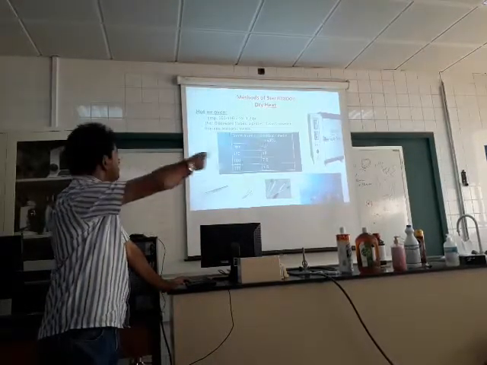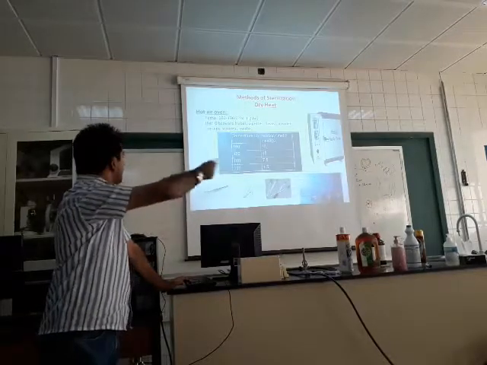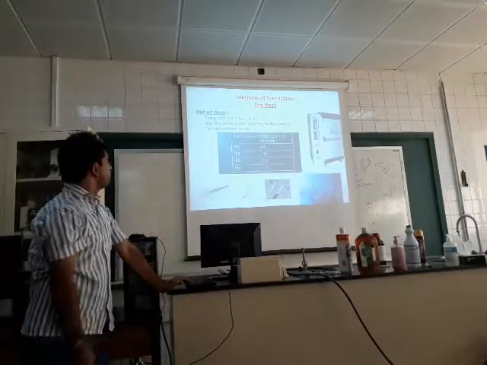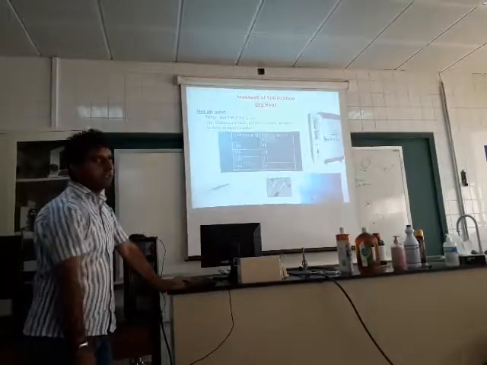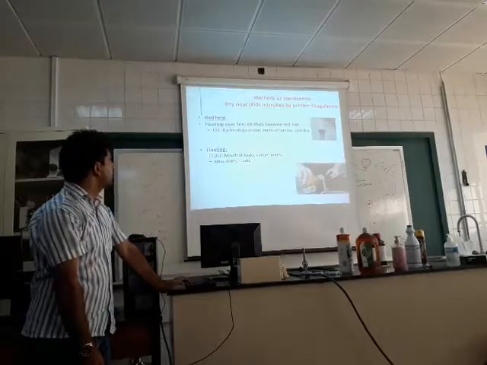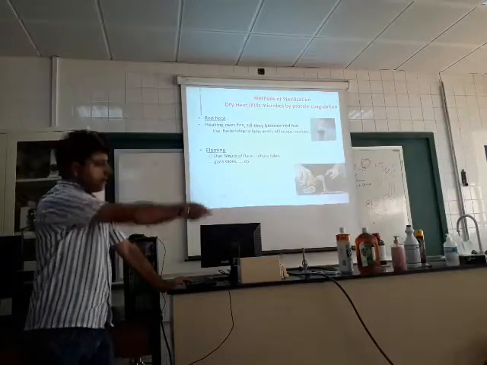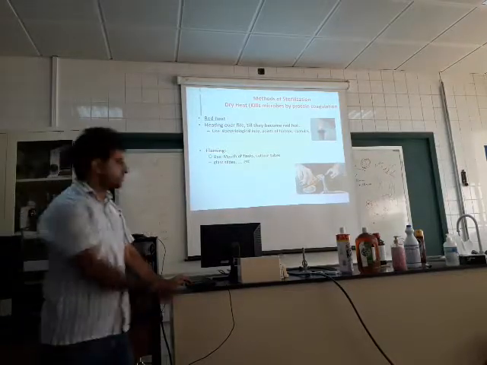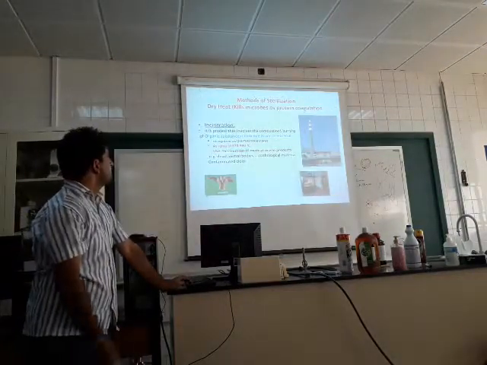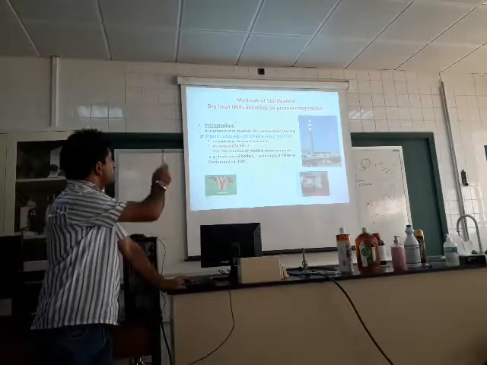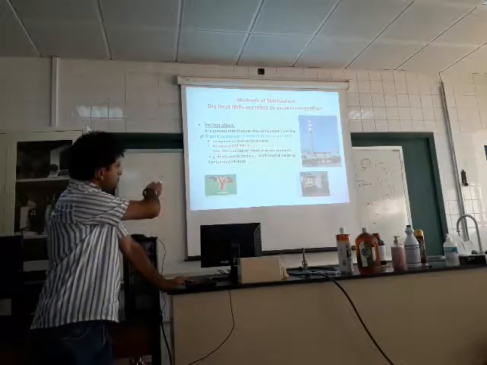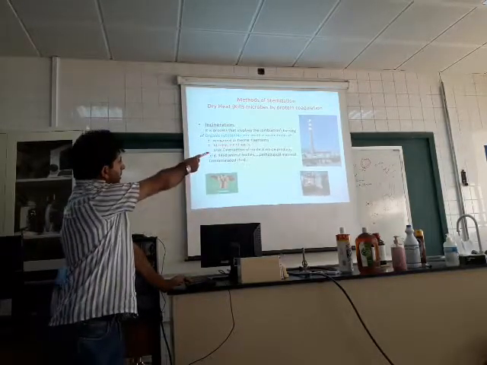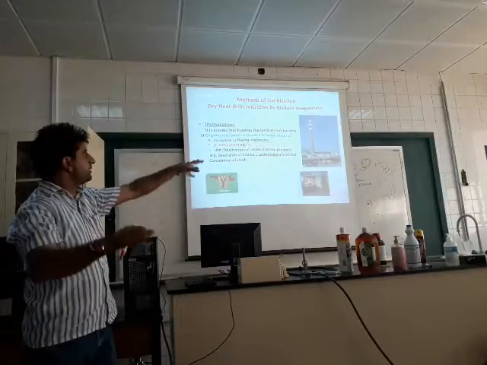This is the hot air oven, dry heat. This is the machine: 160, 170, 180 degrees, and this is the time in minutes, how long you can keep it in the oven to get rid of the microbes. I have also shown the flame for sterilizing things. Then incineration: a living tissue, flesh tissue, may be infected by microbes. This is the plant where you can put the material inside and it gets destroyed.